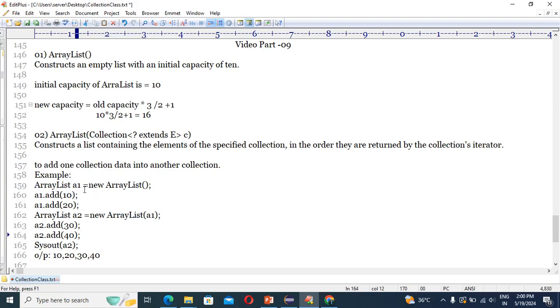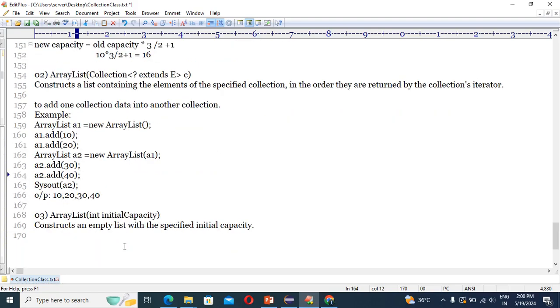ArrayList A1 is the collection data; we have two values there, A1.add(10) and A1.add(20). So we pass this collection data into the other ArrayList's constructor. That is the second constructor. If you need such a requirement, you can blindly use this constructor. Got it? Okay guys, I hope you understood.